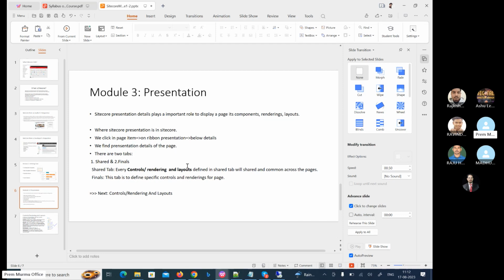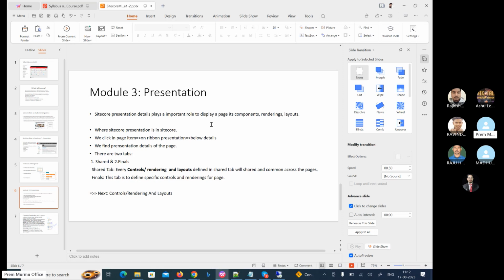Okay, you may now have understood a bit what presentation means in Sitecore. Again, let me rephrase it. Presentation in Sitecore means showing our content to the end user, how dynamically we are showing it, how frequently we can update it, how frequently we can change the content position here and there. That kind of functionality Sitecore provides us.